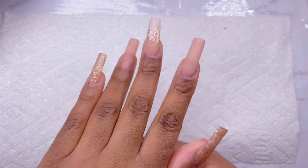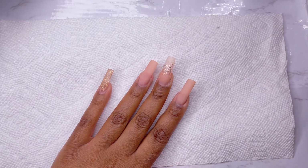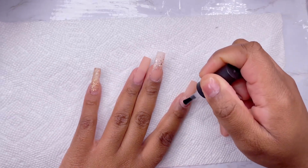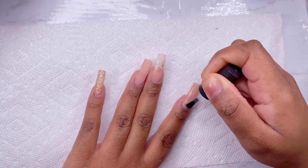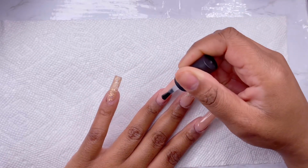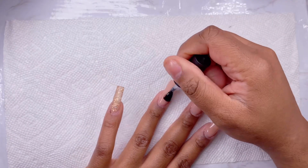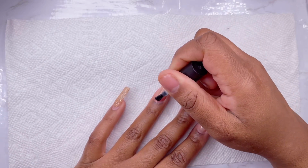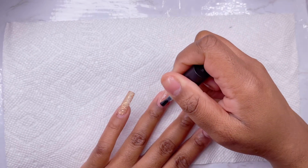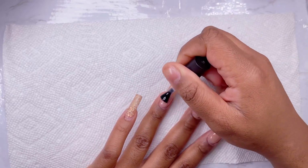All right, so now onto our design. These are the nails after they have been filed and buffed. I am just going in with a matte top coat. It's always easier to do nail designs on top of a matte top coat just because it adheres a little bit better. So I'm only putting the matte top coat on the two nails that I am going to be doing the nail art on. And of course, we're just gonna cure this in the nail lamp for 60 seconds.